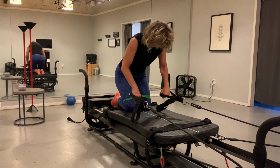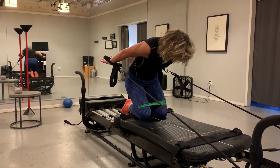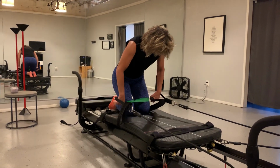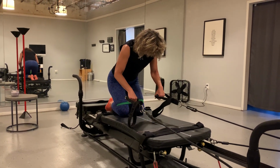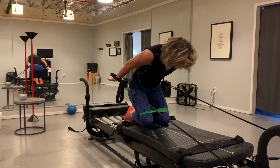It's a real nice slow 4 count up, 4 count back, holding it and engaging that tricep for just a couple seconds and then getting right back into it. Kim's got beautiful arms. Look at that tricep. Bam.